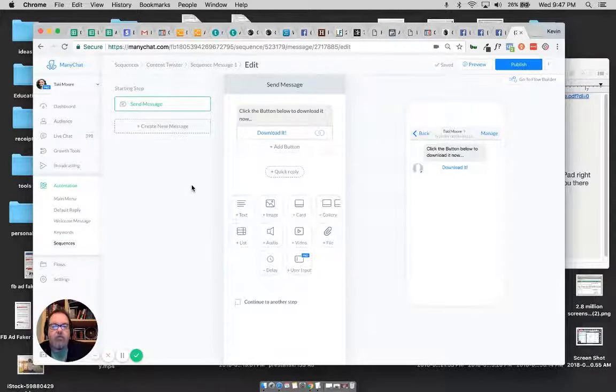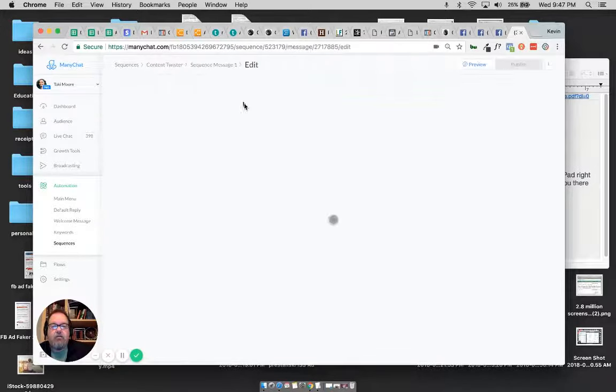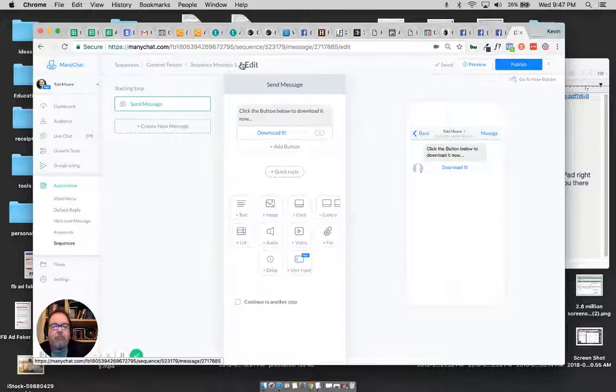Okay, so that is the first one that we have. So click the button below to download it now. Download it. And we go back to this, and we want to change the name of these messages. Sometimes it's wonky.